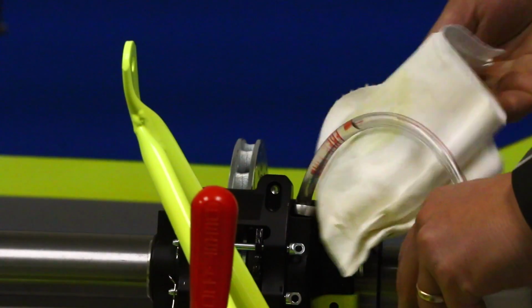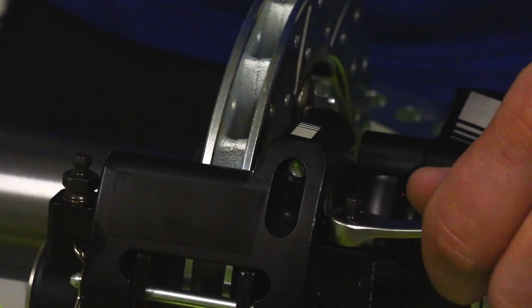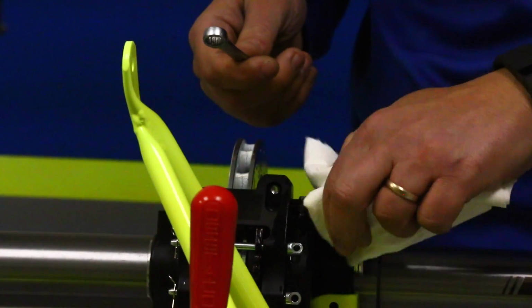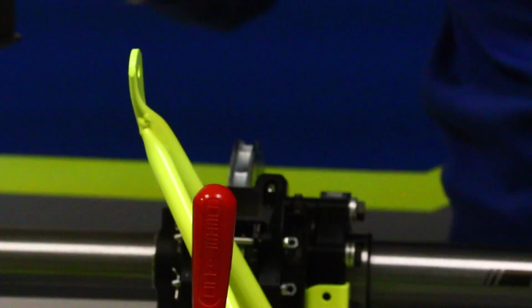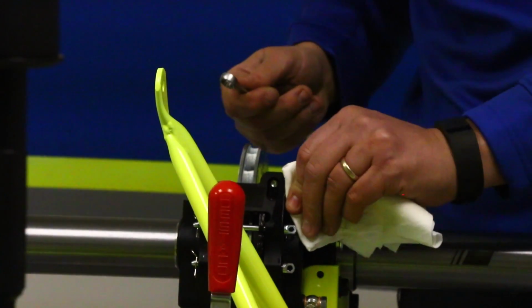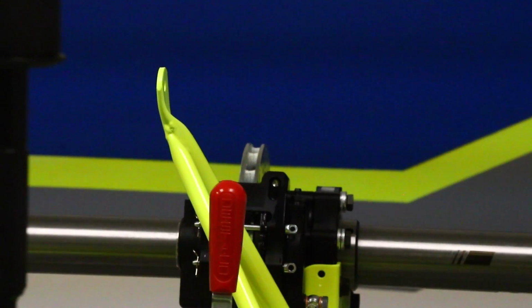Grab our rag, catch the extra, set our bottle there, wipe up what little bit of residue we kind of came on the caliper. It's always good to go back, just give it a double check. You don't actually really need to physically torque this down. Just make sure there's resistance. That steel fitting will have plenty of good bite on that aluminum caliper. So we'll set our wrench down.